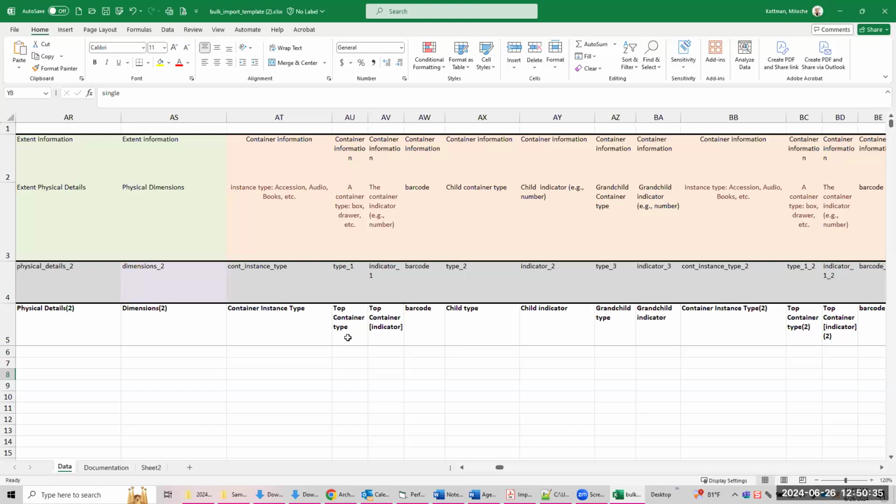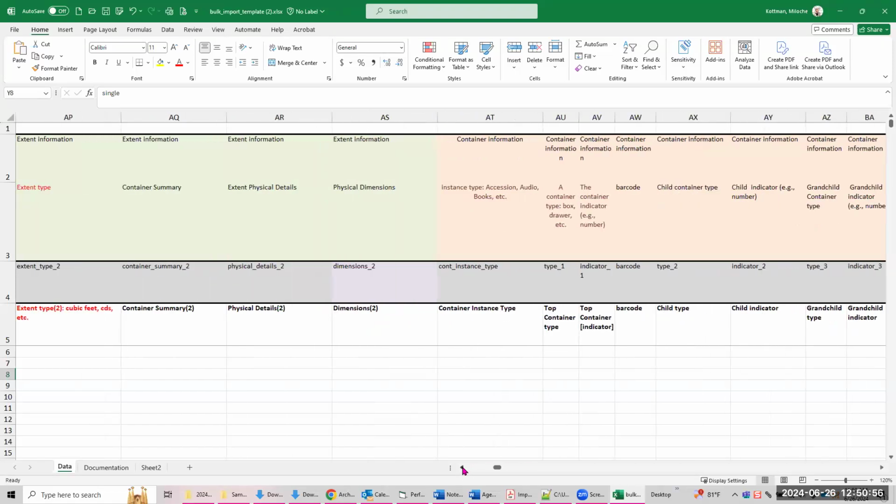Otherwise, a new top container will be created. If I've not defined a barcode, the type and indicator will be used to search the database for a top container that is already associated with this particular resource. Otherwise, a new top container will be created. As you guys saw, I have no top containers at all attached to this resource, so it will just create them as we go along.